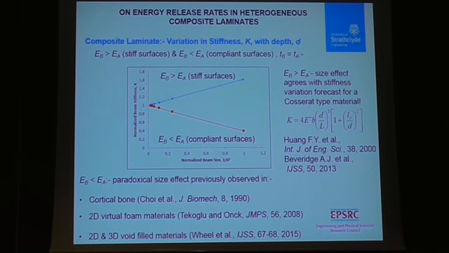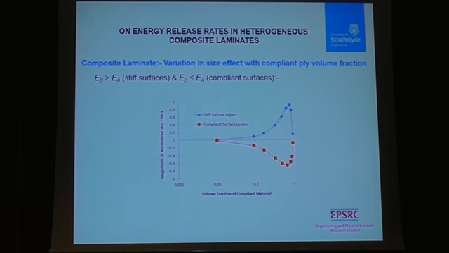Okay, now on to, we can also, of course, look at how the size effect varies as I change the volume fraction of the compliant material. So when I've got mainly stiff material, the material behaves in an almost homogeneous way. If I then increase the volume fraction of the compliant material, the size effect goes up, and then I reach a maximum, and then as I move to mainly compliant material in the laminate, the compliant material is dominating, and the material starts to become homogeneous again.